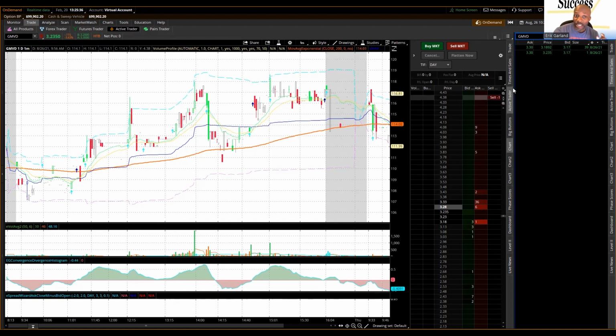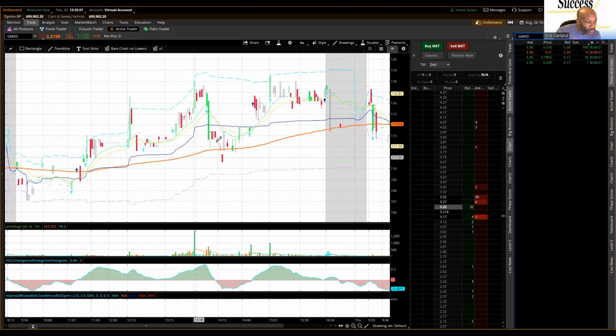Now, the thing that's good about ThinkorSwim is that, as you see on the screen, you can actually go back. Today is February the 20th, 2023, and I'm looking at the chart for GMVD of August 25th, 2021.